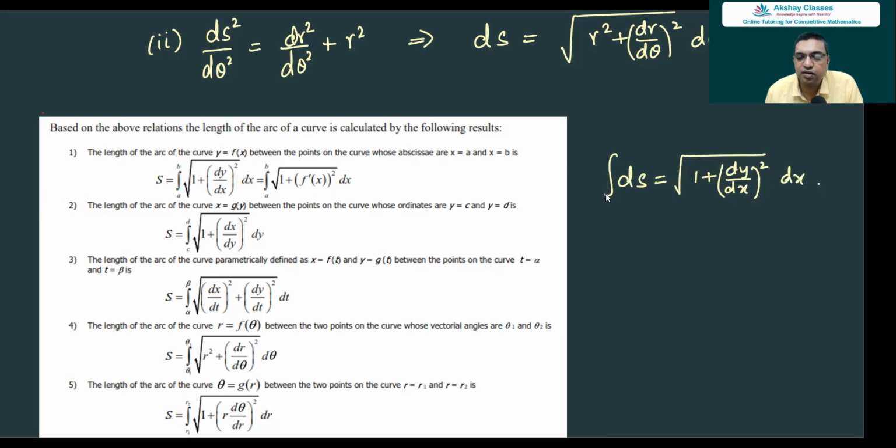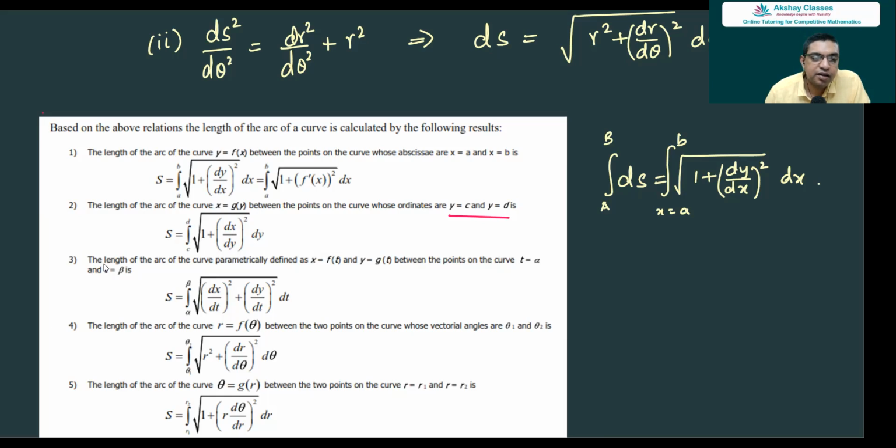So the length of the curve we want between point A and point B, integrating, you will get x equal to a to x equal to b. That's what we did. So that's how, when you apply the integral, you will find the length of this curve. Now, if we have to integrate with respect to y, say y equal to c and y equal to d, then the ds formula we write in terms of y: under root of 1 plus dx by dy the whole square times dy, integrating it from c to d.